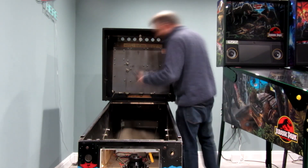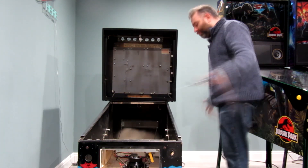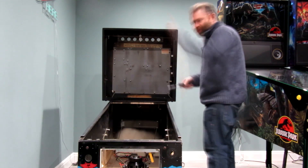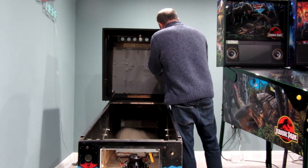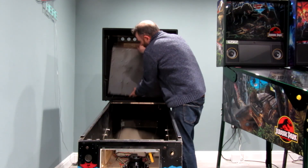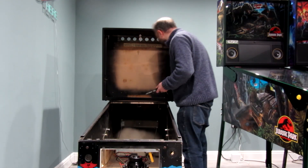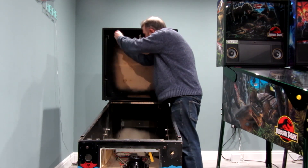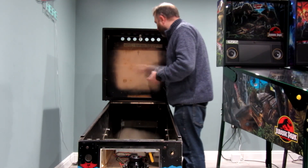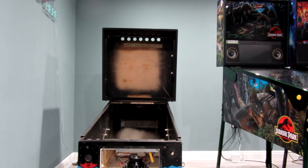In this part of the video I'm finalizing the cleanup of the cab. I finally decided to take out the metal plating and the back box to recondition both the inside and outside. I was toying with the idea of leaving it original — a lot of people like to leave the paintwork under the plate untouched for originality — but personally I'd rather have a full coat. The only reason they didn't do it originally was probably to save on paint jobs, and knowing it's there means it needs to be done.